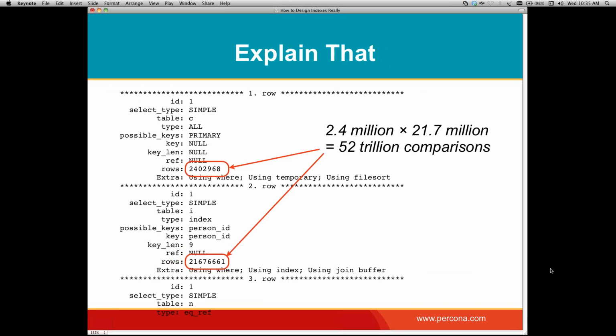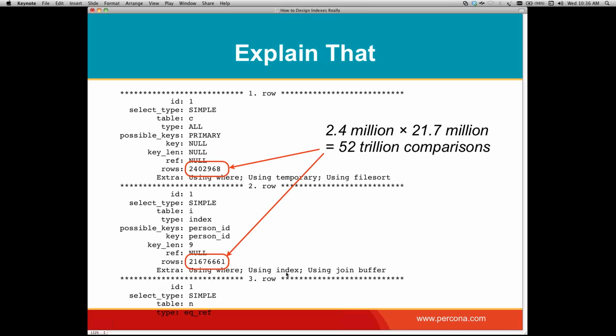We see some pretty bad optimization. The first table for the character name is going to actually scan through 2.4 million rows and match that up looking through the intersection table, which has 21 million rows. And ultimately, one of the tips we have about interpreting this explain output is to just multiply those numbers of rows together, and that tells us how many row comparisons it has to do to evaluate the join.